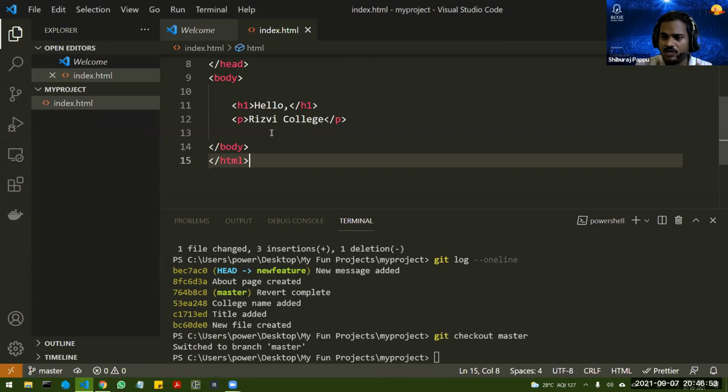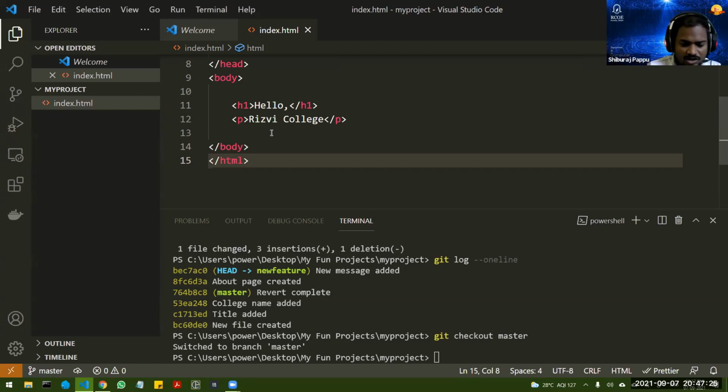Whenever you work on bigger projects, if multiple people are working, you create branches for each person and they work on their projects. And later on, when the code is ready and tested, then you merge the code. Right now you will see there is nothing. There is no about page. So now we can actually merge it. Let's see how to merge the data that was there in that particular branch.